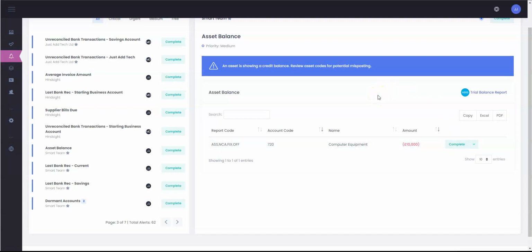For the purposes of clarity, Hindsight carries out the checks using the account code that's been allocated with the class of asset. We ignore bank accounts because they could be legitimately negative if it's an overdrawn bank account. Hindsight will also ignore any account codes that are mapped with accumulated depreciation and amortisation. These are treated as an asset by Xero, but we would expect these account codes to be in credit, so we ignore them for this purpose.